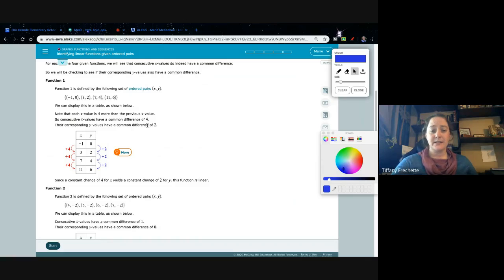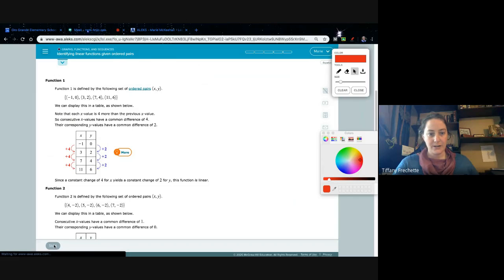So the reason we look at that is y has to do with rise, and x has to do with run. So in this case, we can think of it like we have a rise of 2 and a run of 4. So we want the slope to be the same when we go through and do all this. So we just want it to be very consistent when we're doing this. All right, so let's go ahead and start.